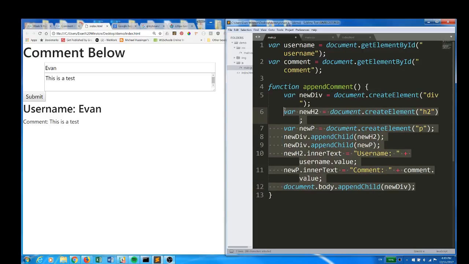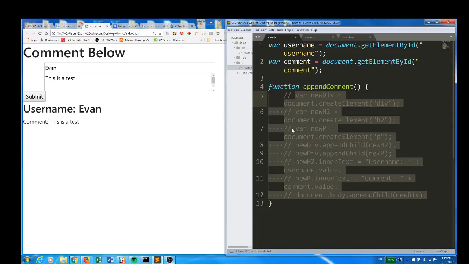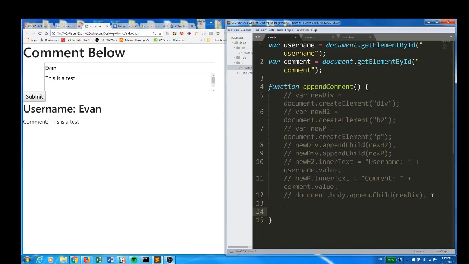A different and, in my opinion, more efficient way to do it is, let's create a new div.